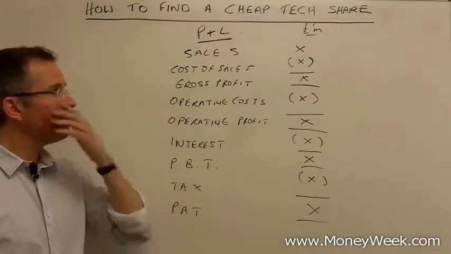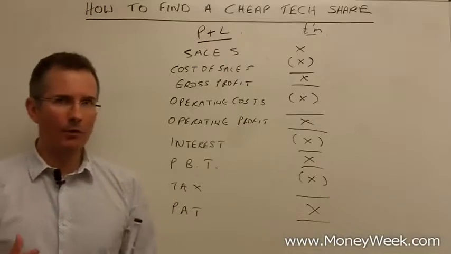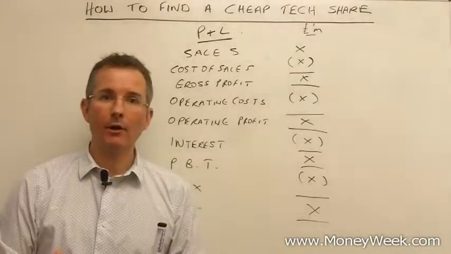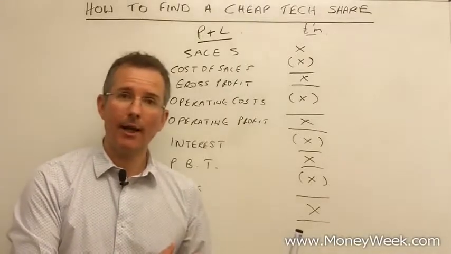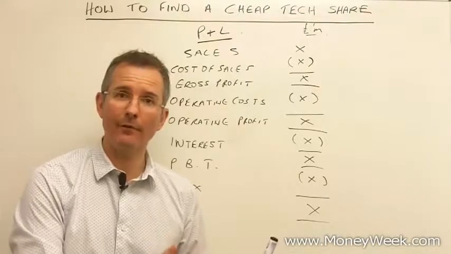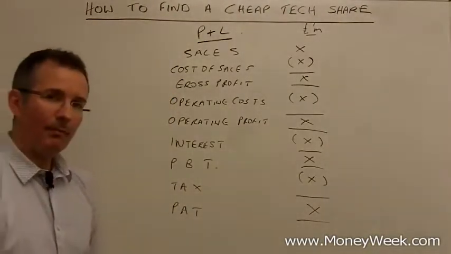Now the question is this: if you're a technology investor and you're thinking, well, what I'd normally do in another sector is I'd look at the average PE ratio for the sector, and then I'd look at the company I'm looking at, and if it's lower, that suggests maybe there's a bargain. If I can find another reason to invest, that's a good starting point. Fine, but here's your problem.